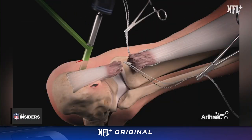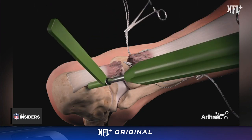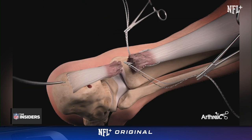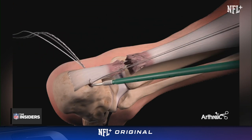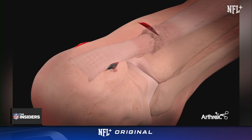Here it is — here is the illustration. These are the two screws going in the swivel locks, and these are essentially to anchor the sutures. So you're basically putting — they're right there. That is the banana suture lasso, which I'm also holding, and it goes through the bottom of the tendon. It essentially grabs the sutures, pulls them through, and then the speed bridge itself — the speed bridge is the sutures on the side of the lock.